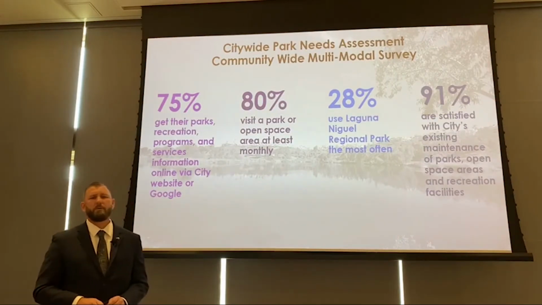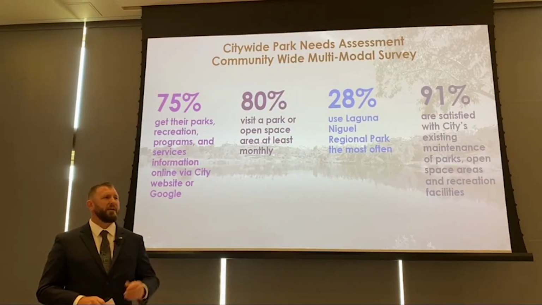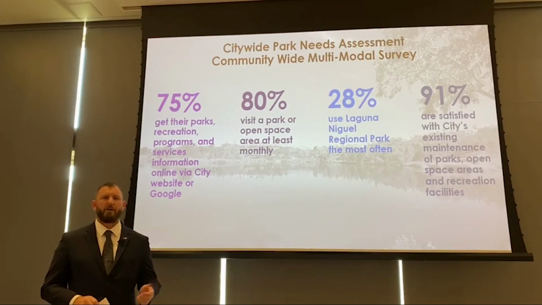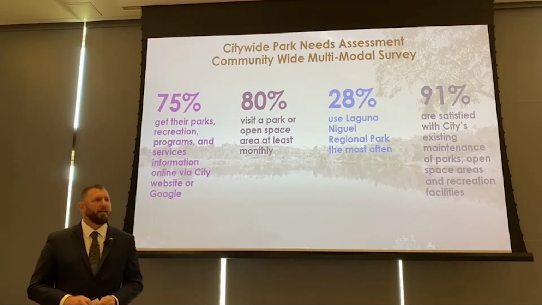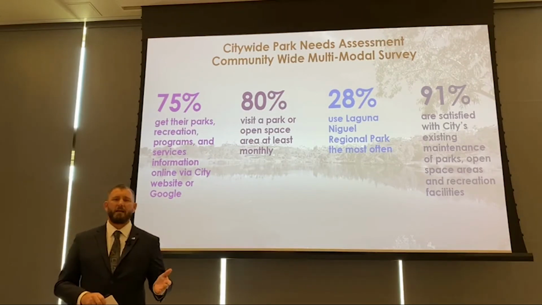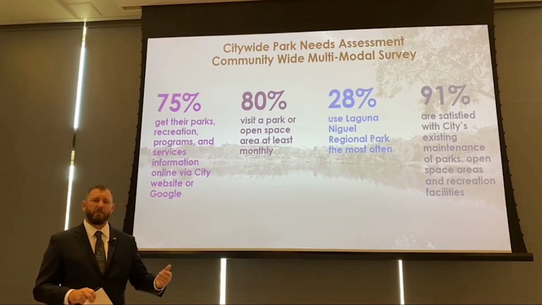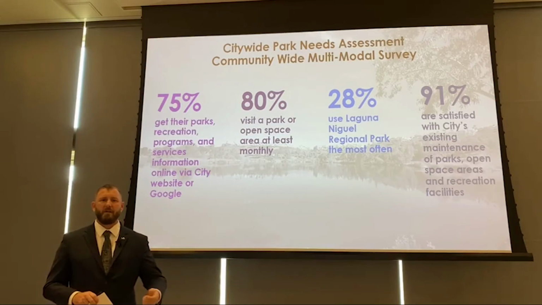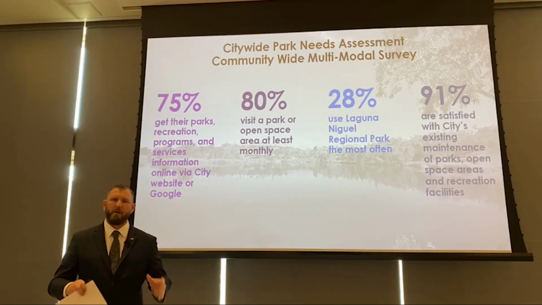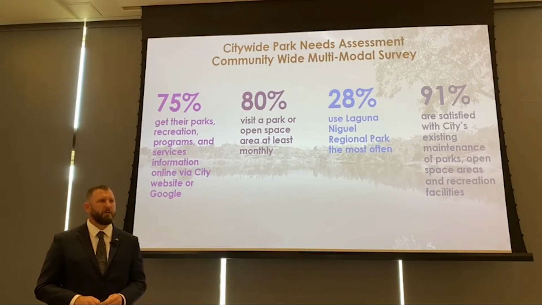And I want to share again a few of those top items that we heard from that multimodal community survey. 75% of the respondents identified that they get their Parks and Recreation program information from the city website or through Google. This is important information. So now, as we program city events or conduct outreach opportunities, we know where to maximize our impact throughout the community.